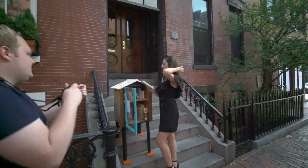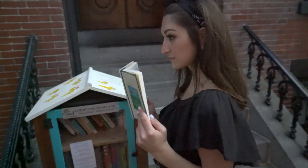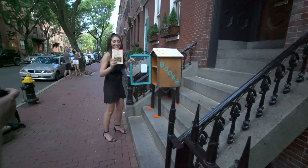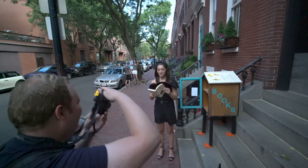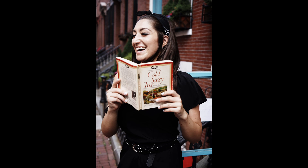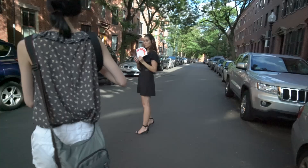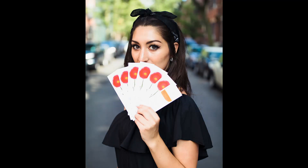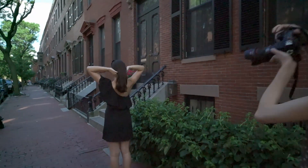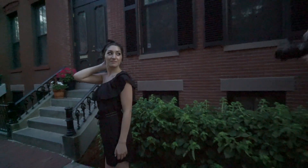You can just pick one up and open it and be like looking in it. Yeah, that's cool. Lift it so it's sort of like — yeah, that's cool. It's called Cold Sassy Tree. Hold it up again like you were doing with it open. Cold Sassy Tree — that is a great title. Let's do one hiding your mouth. Can you turn around and go like this — throw it back, drop from the top down. Chin up for me, a little bit. The other hand on the ruffle.